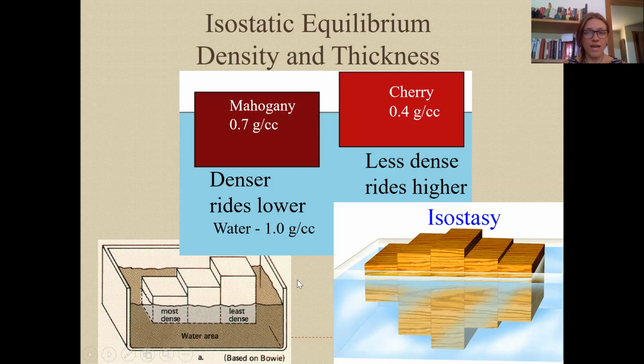So the oceanic pieces are thin and dense, so they're going to be riding low in the asthenosphere, but they're relatively thin. And then the continental pieces are less dense, so there's going to be a higher proportion of that rock sticking up above the asthenosphere, but because it's a lot thicker, it's going to end up sticking both higher up and a little bit deeper down into the asthenosphere.